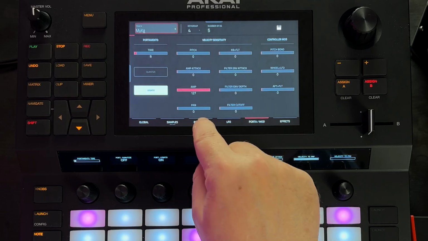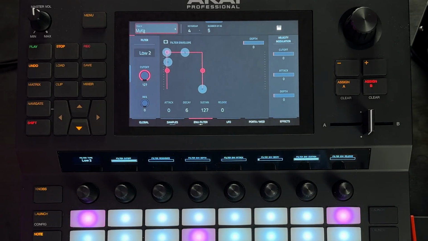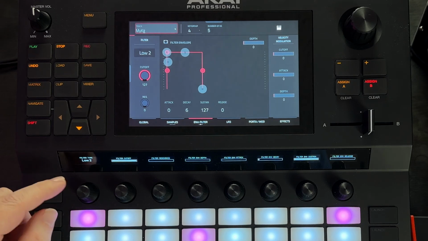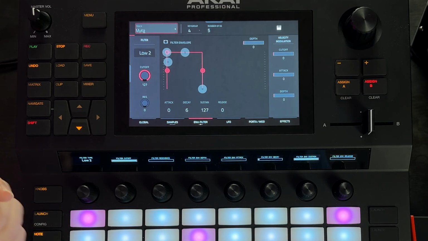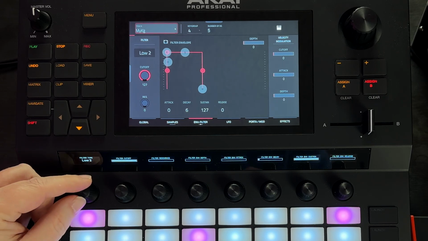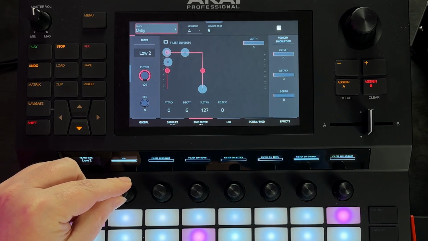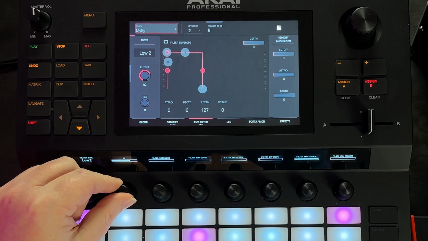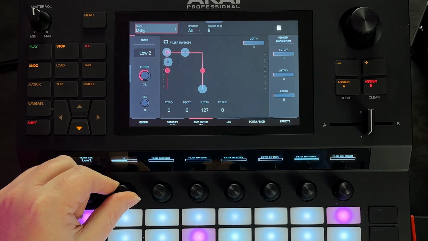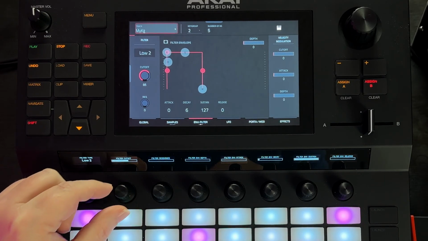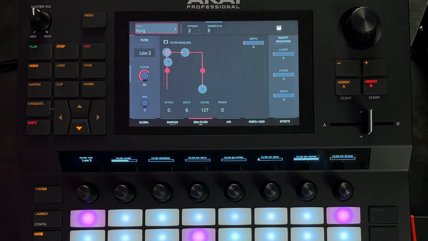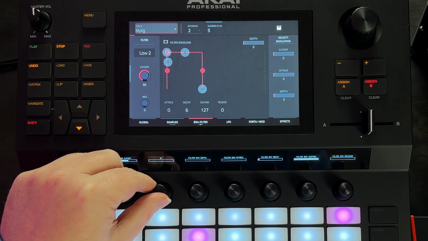I think that sounds really good. Let's add a little bit of filter to this. So we'll come over here to the second envelope tab. That's our filter. And we've already got a low pass 2 filter, which is a 12 dB filter. I think that's going to be a nice sound for this. It's not too steep. So we'll go ahead and turn down the cutoff. And let's add some resonance to really kind of bring that sound out.